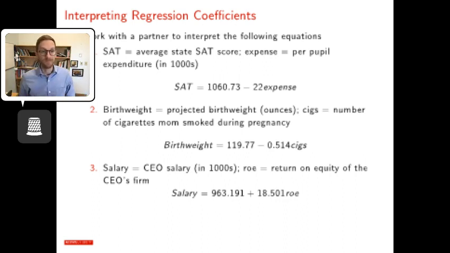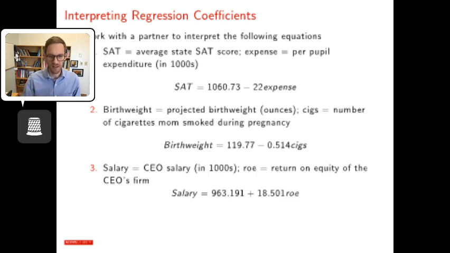So the first one, my dependent variable here looks like SAT. It's that left-hand side variable. So it's being predicted by some equation on expense. SAT is my average state SAT score. So looks like we'd have 51 if we include DC in this. And expense is per pupil expenditure in thousands of dollars. What this equation is telling me is that if I didn't spend any money on my students, which obviously in our data set's not going to happen, everyone spends something, the average SAT score would be about 1,060. But that negative 22 is kind of interesting, right?